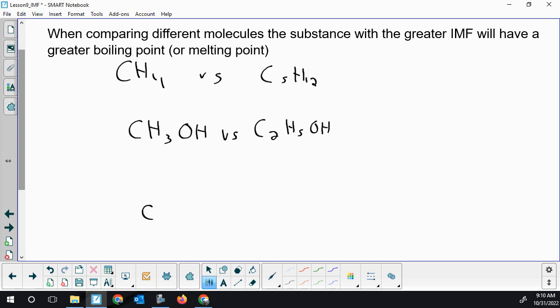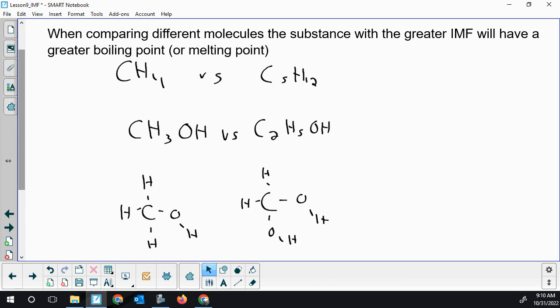Last, I'm going to draw this one out. A carbon with 3 H's and an OH, versus a single carbon with 2 OH's coming off. So work on that for a bit. I'll recap the answers. I want a list of forces, and then you can just circle the one with the greater boiling point. If I asked you to compare melting points, it's the exact same thing. Whatever is the higher boiling point would have the higher melting point.